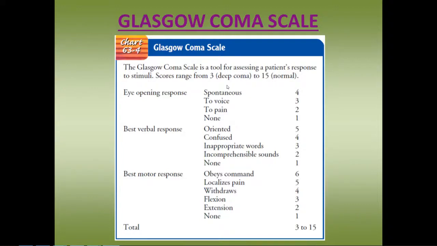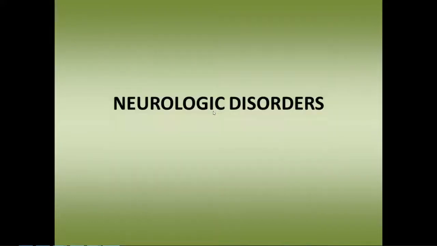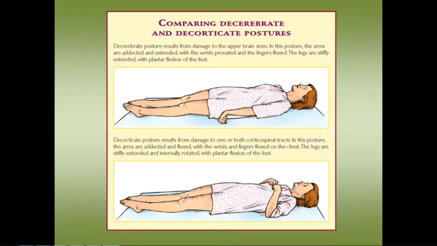If the patient would have abnormal extension naman in response to pain, so in this case, the head is extended with the arms and legs also extended and internally rotated. The patient appears rigid with their teeth clenched. The signs can be on just one side of the body or on both sides, and it may just be in the upper limbs. So take note that in your decerebrate posturing, it usually indicates brain stem damage. So I'll show you an example. Ayan. So the first one, the upper one, is your decerebrate, and then the second one would be your decorticate posturing.